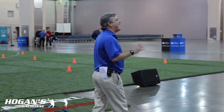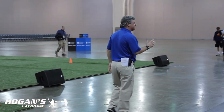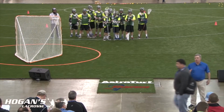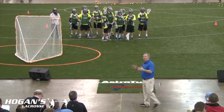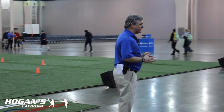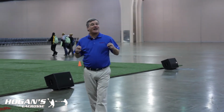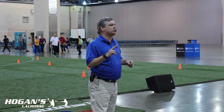This is all based on us being a sliding, helping defense. We want to take away certain areas of the field. We want to take away upfield. When a guy's driving behind the goal, we want to take away all upfield momentum. If someone's driving from above goal line extended, we want to take away the middle of the field. Those are two keys that we have, and a lot of the drills we do are based upon that. Two drills that we do an awful lot are sort of combined.